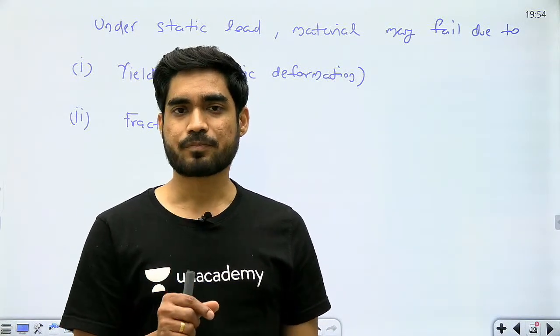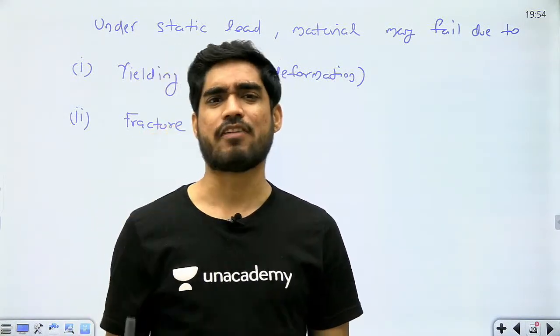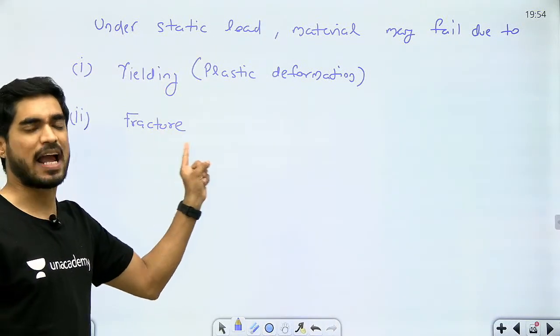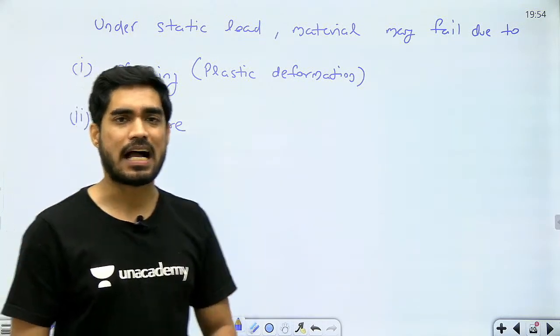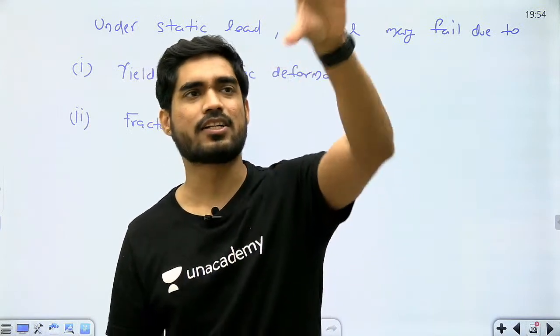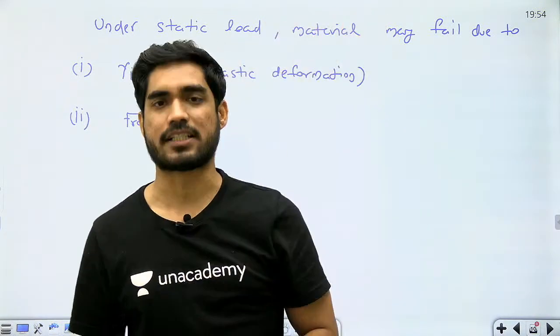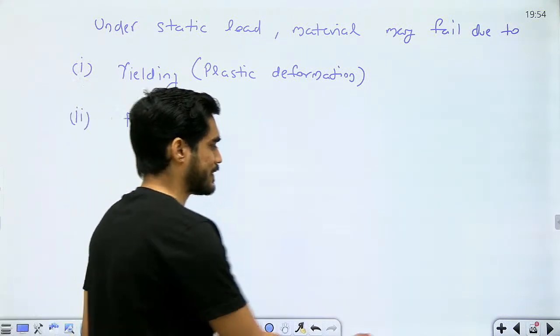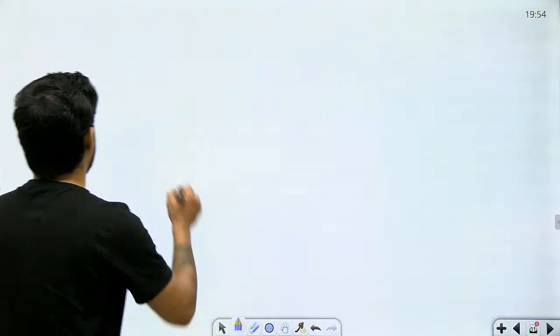Now beta, we know the stress at which the material is going to yield and the material is going to fracture. हमें हर मटेरियल का वो स्ट्रेस पता है. We know that at this stress, this material is going to yield, this material is going to fracture. Okay, how do we find that stress? We find that stress using simple tension test.